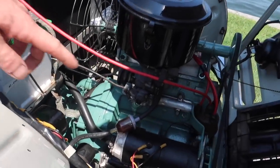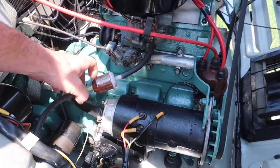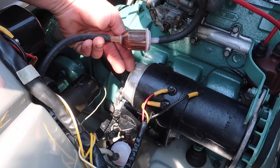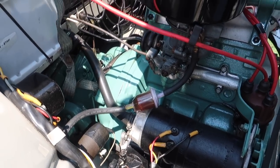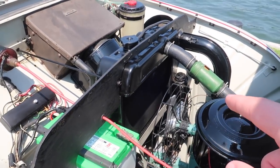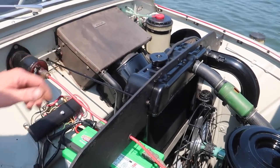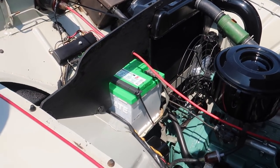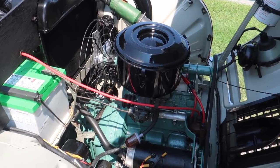Over here is a 12-volt car generator, here's the distributor, and the water pump is right here — that silver piece — driven off of the generator. Very small propeller; it doesn't work very well, and the radiator is back here. So it gets hot pretty quick when the weather is a little bit warm. The heater core is here, and these engines going uphill you can watch the temperature gauge go up, then going downhill in freewheel you can watch the gauge go down.